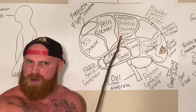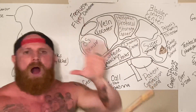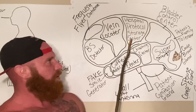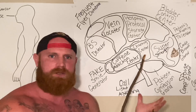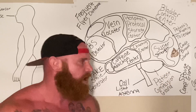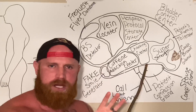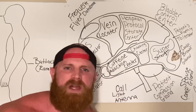Here we have the hospital protocol storage center. This is where the brain stores all the protocols, because we all know that nurses can't properly take care of a patient without protocols. Now, here we have the charting center. The charting center is not the biggest part of the nurse's brain, but it is the most used. The charting center operates about eight to nine hours out of the 12-hour shift. Administration would love for the charting center to be about the size of the whole entire brain.